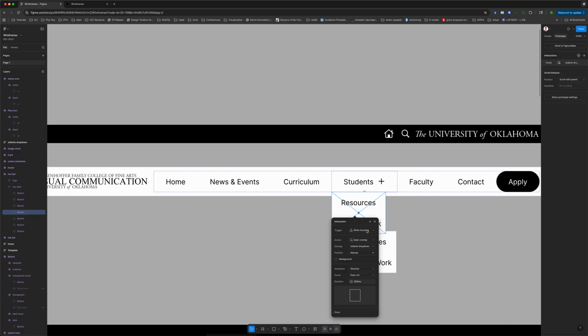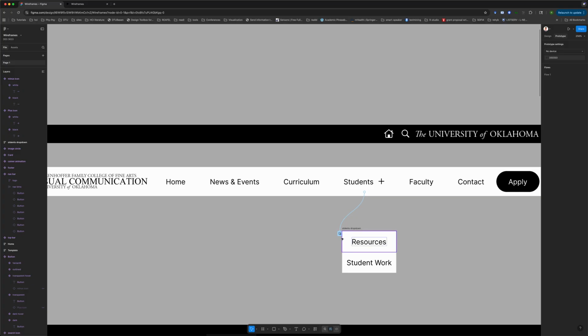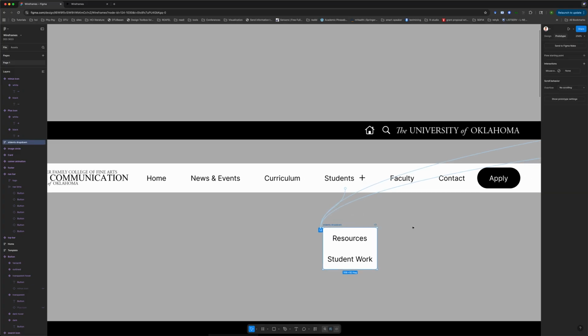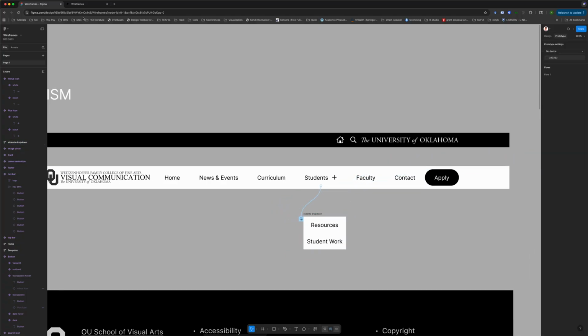So instead of hovering, I'm going to say on click. All right, on click, open overlay, student dropdown, position manual, and then that's it. This is what I want. And then on click, this will keep showing up, right? Let's take a look.